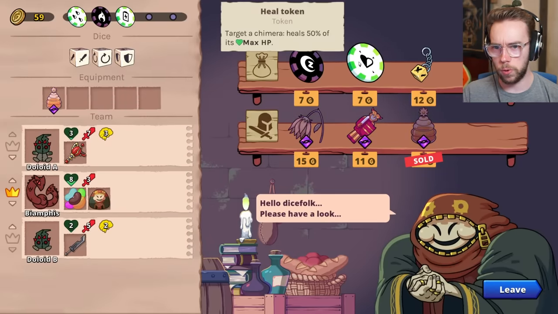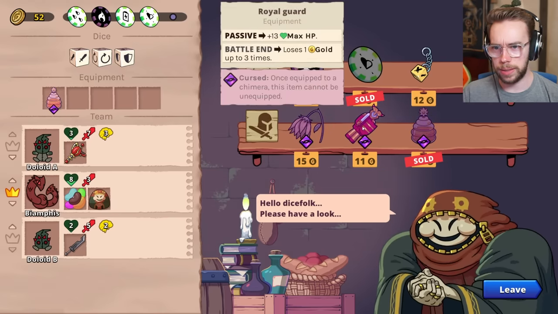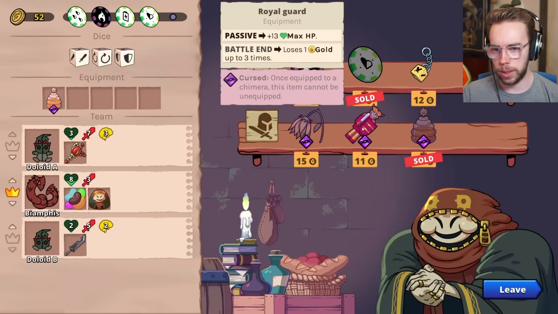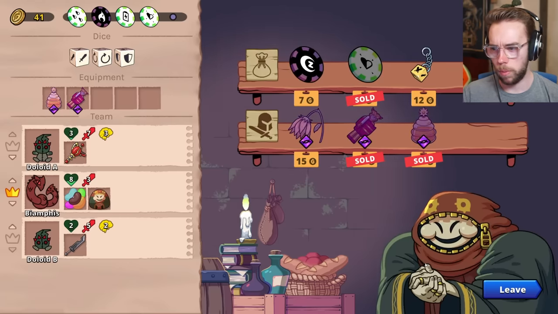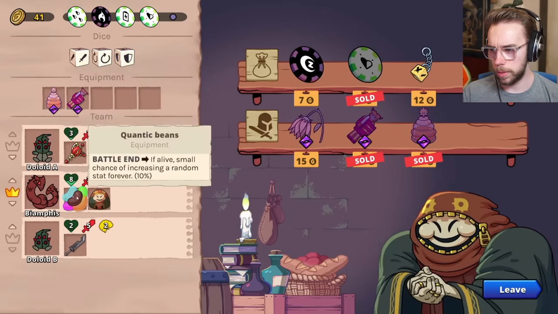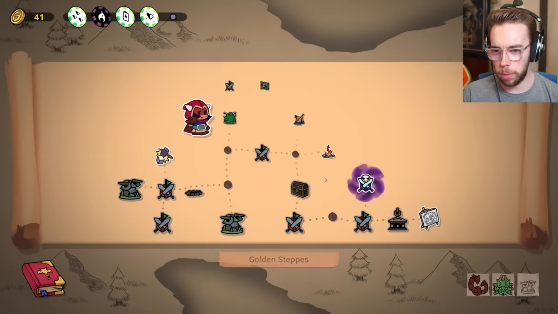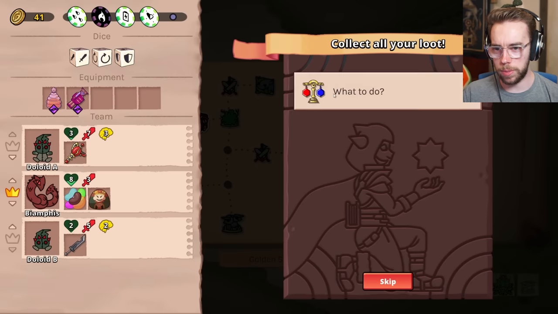We might actually go back and buy more equipment, or another heal. Do that. And then maybe just giving somebody extra HP. Sure. We might not put that on anybody right now, but that's okay. Alright. I feel like the stores weren't as great as they could have been, if I'm being honest with you. But whatever. We're gonna go to the bonfire.